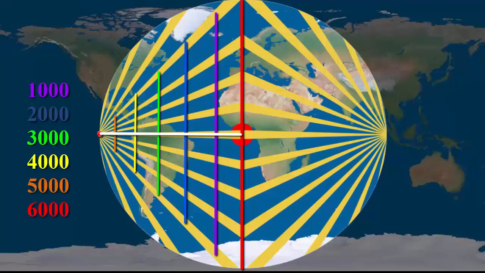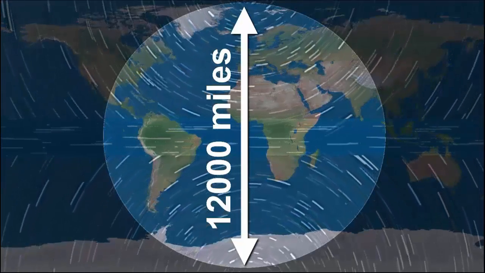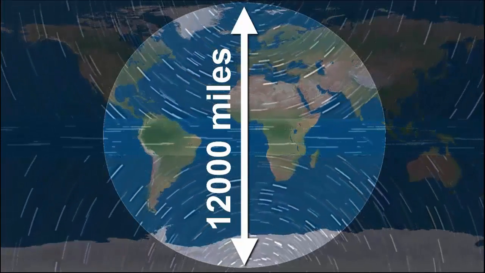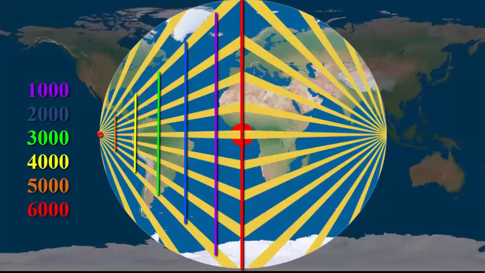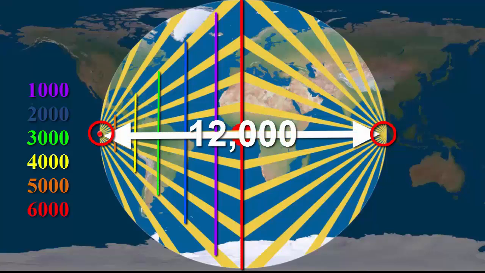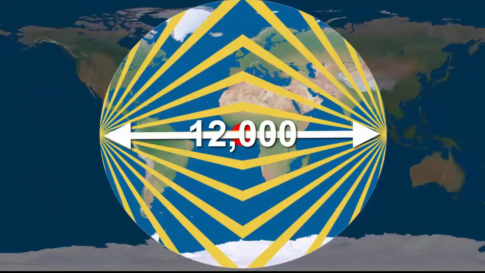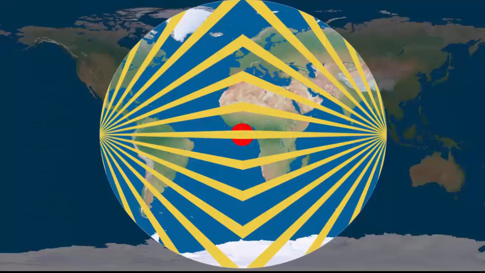We'll get into the stars in a second here, but the stars, like the sun rays, will converge 12,000 miles from the source. With the crepuscular rays and the anti-crepuscular rays, the source is the sun, and if you're at the equator, so to speak, in between the sun and the end of the anti-crepuscular rays, you will be witnessing 12,000 miles of sun rays that will spread out as they go over you and then converge on the other horizon 6,000 miles away from you, or 12,000 miles away from the sun.